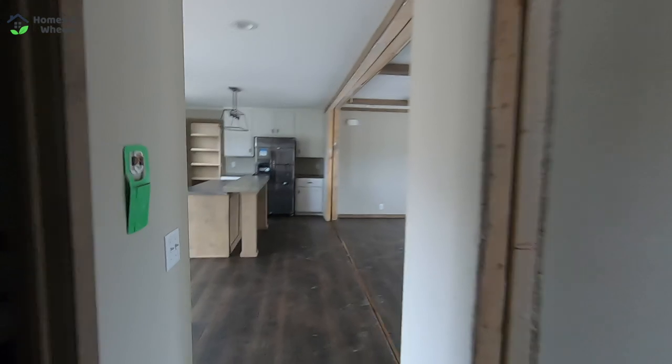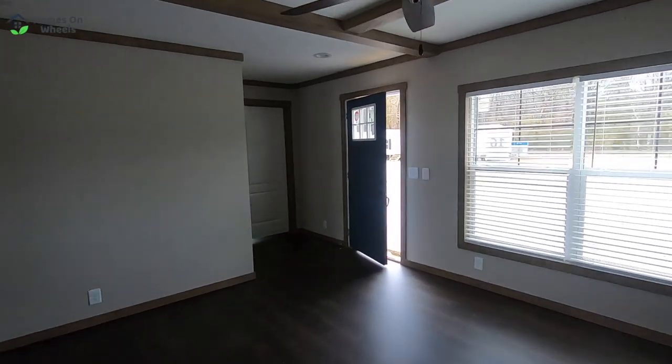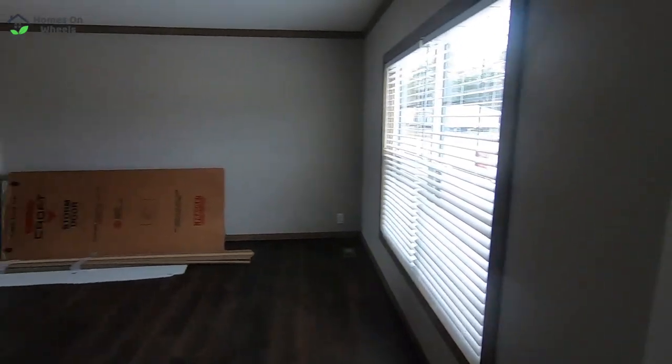Let's go take a look at the master — we'll make this quick and then get back to you on how much this is. It's under a hundred thousand dollars, and it is. See how it's kind of broken up a little bit here — I like that. Here is the master bedroom, and then we'll take a look at the master closet. It turns all the way back that way, has the nicer shelving as well, and it also has a light inside there.